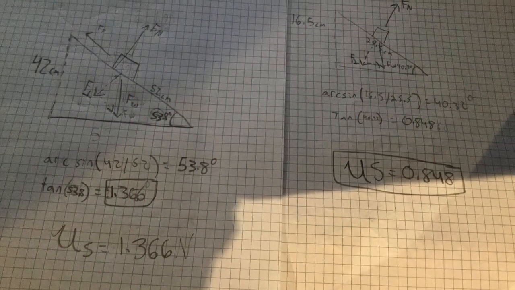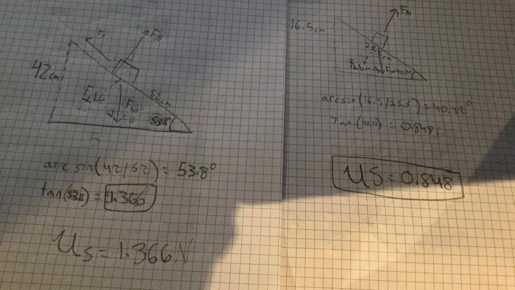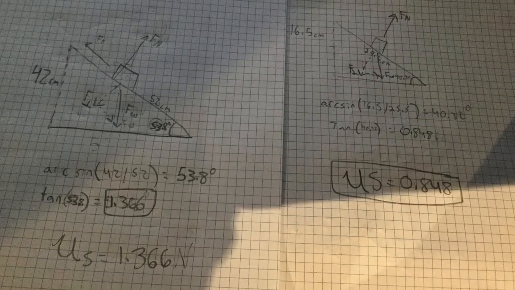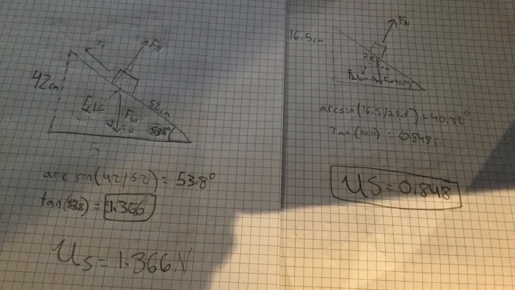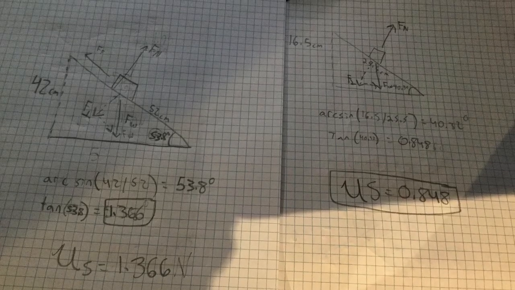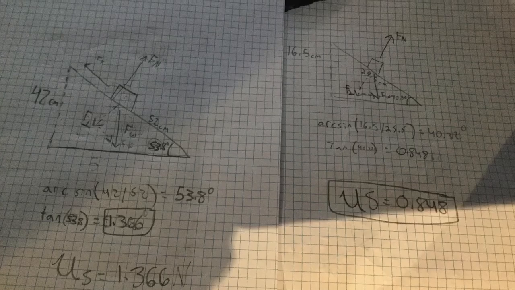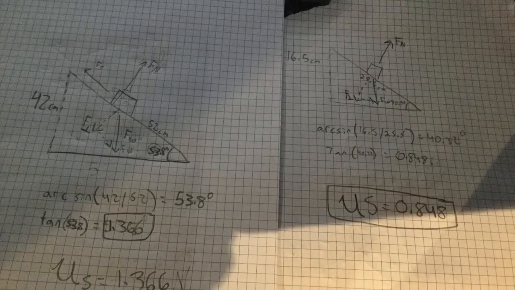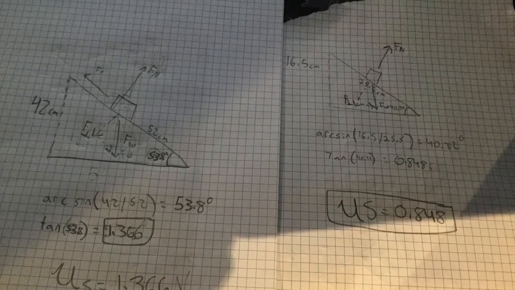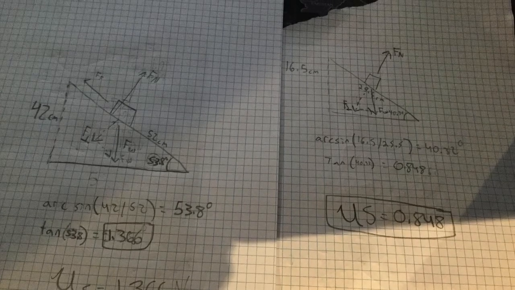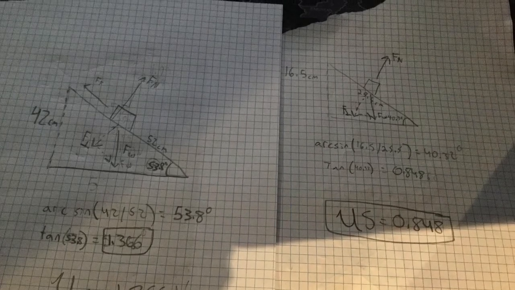As you can see, the coefficient of static friction for the donut sliding on the plate, rather than the block of wood sliding on the wooden board, is a lot lower because the surface roughness of the plate is a lot less than that of the wooden board, due to it just being way smoother and glossy.